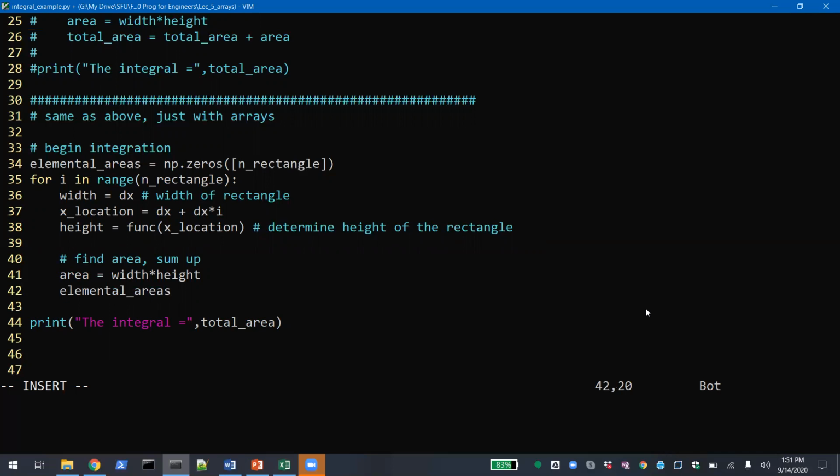Where should I store my information in elemental areas? Is there anything that is going to tell me the address for that, or do I have to make something up?